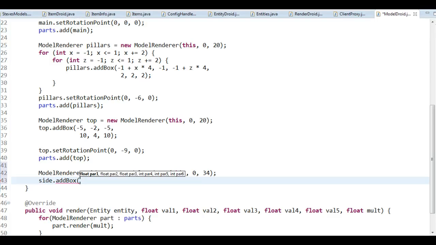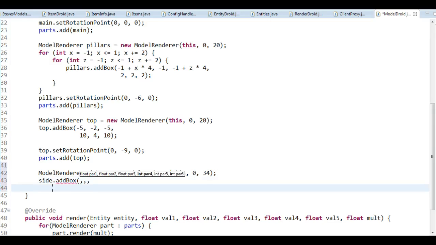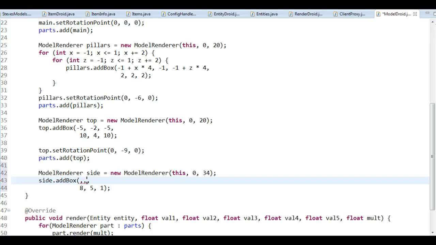These are basically the only things we need. So there we have 3, and then we have 3 here as well. And the size, like I said, is going to be 8, 5, and 1. But up here we obviously need 1, 2, 3. So let's go with the negative half rule here: -4, -2.5. We have to tell it that it's a float as well.